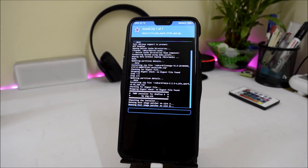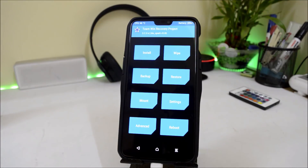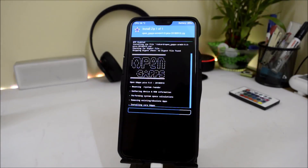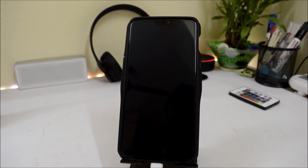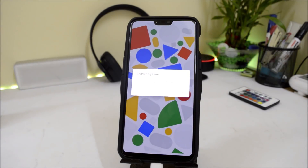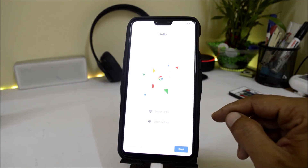After that, go back to the home screen, go to Reboot, and reboot into Recovery. Once your device is back in recovery, go to Install and flash the Google App Package. After flashing GApps, if you want to root your device you can install Magisk, or else just go to Reboot and reboot System. The device will take around 3 to 4 minutes to boot up, but it will give you an error about an internal problem — just ignore this message, complete the initial setup, and you are good to go.